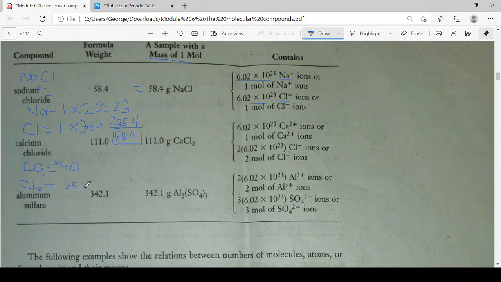It has a subscript of 2. Therefore, our chloride has 2 chloride atoms. So, 2 times 35.5. 35.5 times 2 is equal to 71. Am I right? 1 times 40 is 40. 2 times 35.5 is equal to 71. And if we add the two, you will now have 111. Your formula weight is now equal to 111.0.